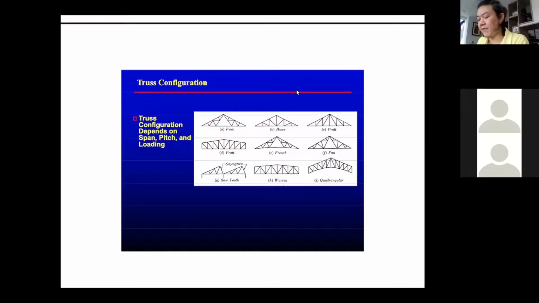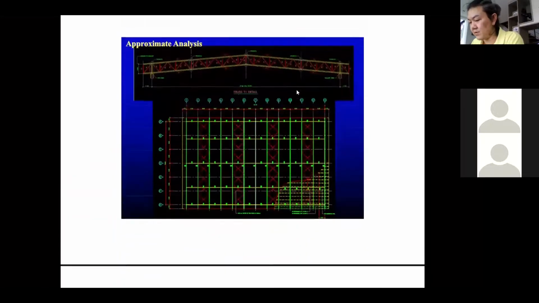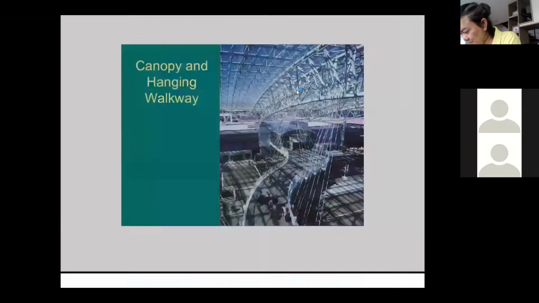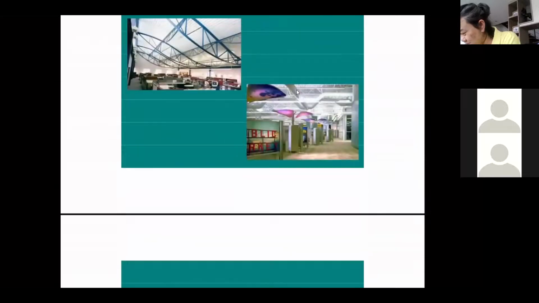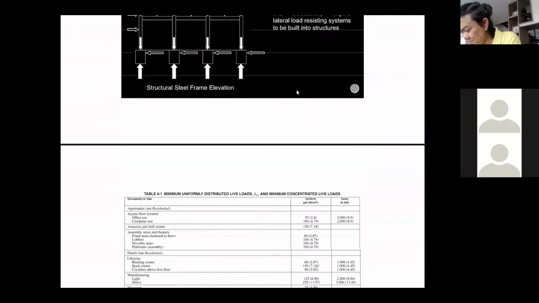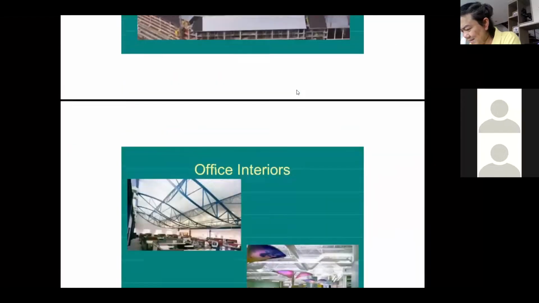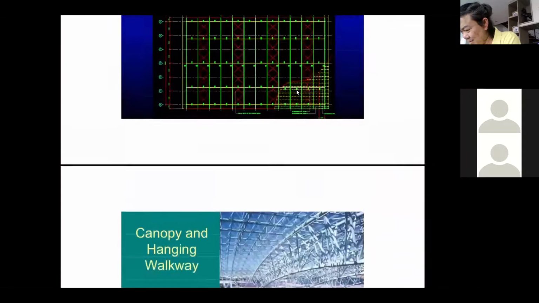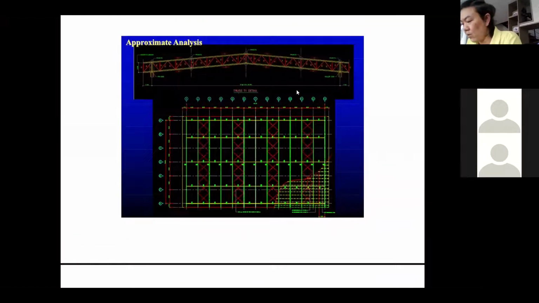So let's say if we have the typical truss system, like, do I have a better picture? This is a picture of the truss. Okay. I don't have it. Anyway, let's look at this. Let's go over it quickly. Maybe I will underline this more in our special session for the design.